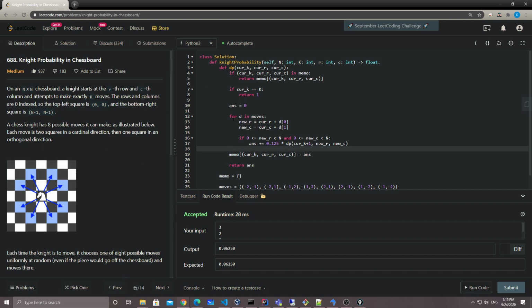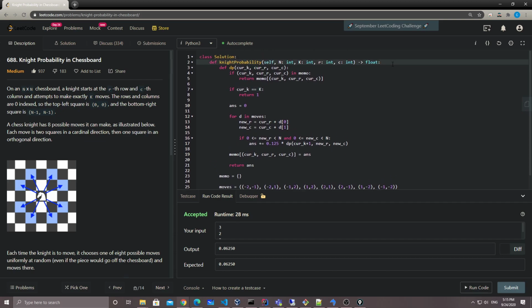After that, for each of the movements, you just check if the move is valid. If it's valid, we accumulate that move by multiplying the current probability with the next step. And then this is the base case, so we return one when it is still valid. Okay, cool.